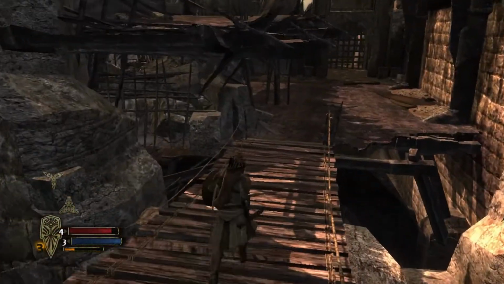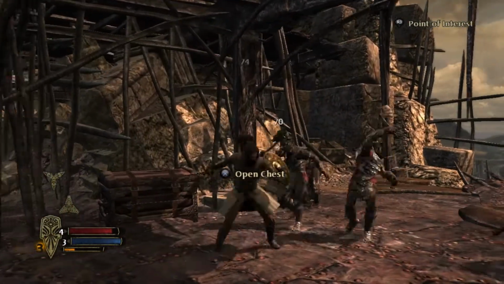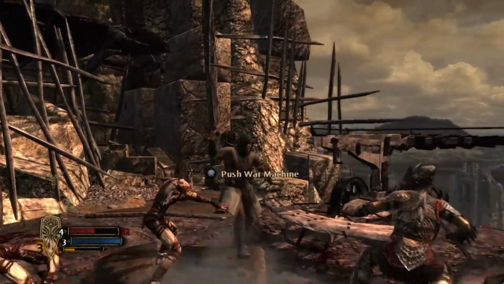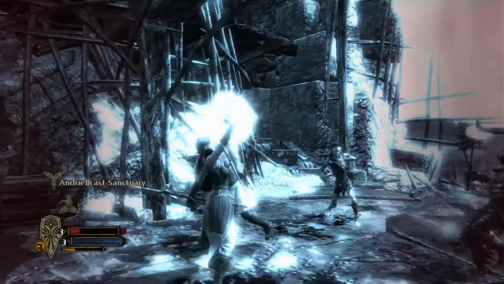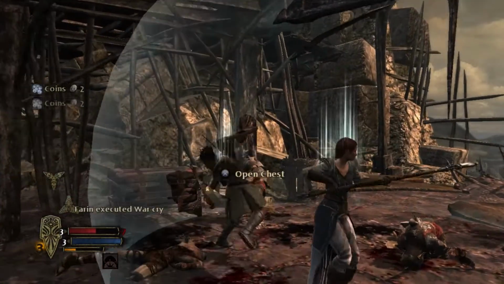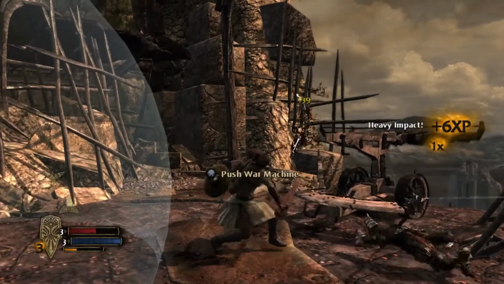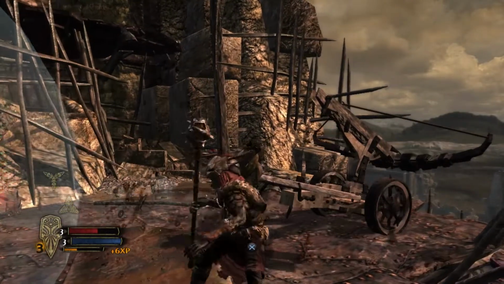Over the bridge. Rickety bridge. There is one of the machines over there. God's sake, where's my backup? What the hell is everybody doing? I must have healing. It's here. To me, if you need healing. Thank you. Where have you been? Whoa, hang on, he's got back up again.